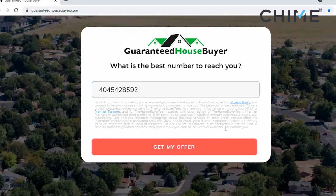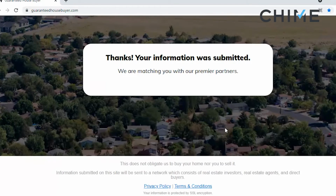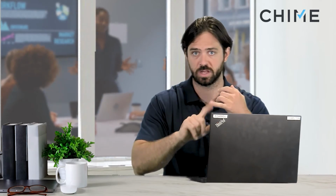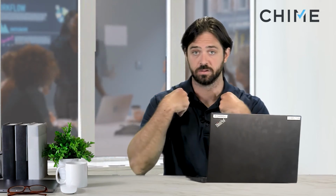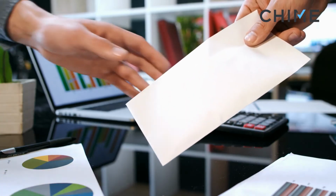Get my offer. Now you'll see here, it says, we are matching you with our premier partners. That's you. And it says premier partners on here. But another thing I find incredibly attractive with GeoPoint is each market and each lead is exclusive. So they sell by counties. So once your county is sold out, it's done. No more opportunities there. Some examples, like with Tristan, he's in Malibu, so that area is sold out. Tucson, sold out. San Diego, sold out. Atlanta, sold out. So there is this element of timing that if this is something you're interested in, there's really no incentive to wait. It's something that you should hop on immediately with.